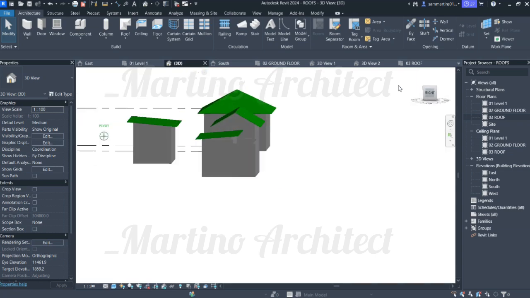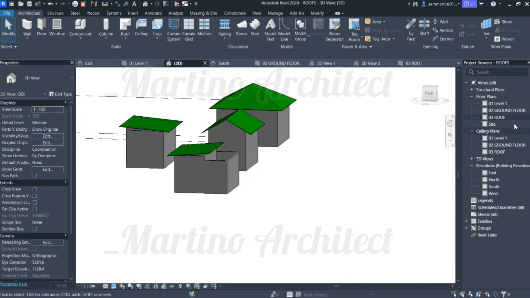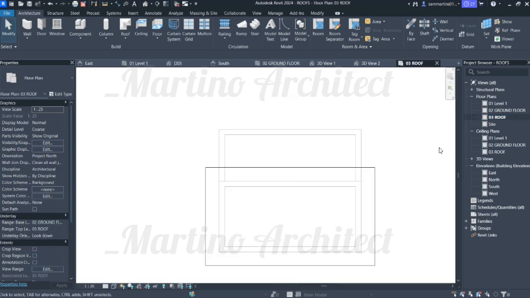Go back to roof level, roof by footprints.